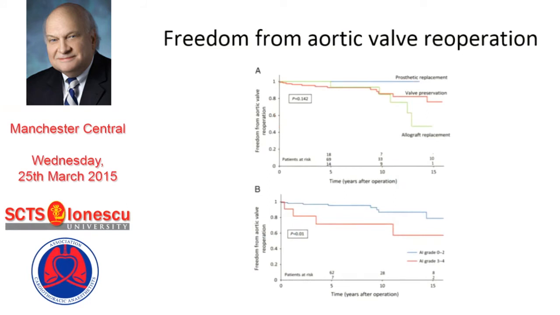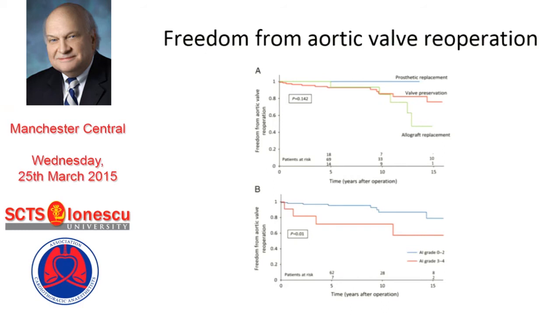It was even higher if you replace the valve with a mechanical valve, but no one is suggesting that be done. There are too many problems related to anticoagulation and valve prostheses. But their valve-preserved patients, those who just had the conventional operation, actually had a better freedom from reintervention than those who had bioprostheses placed or bioprosthetic roots. Again, supporting the conservative approach, which works so well for so many patients.